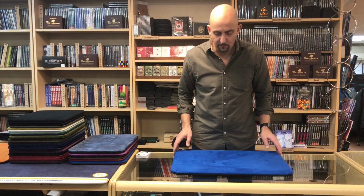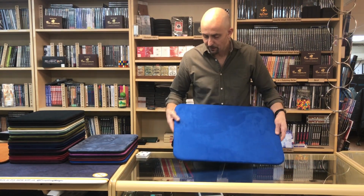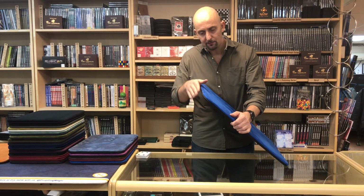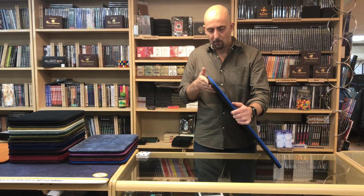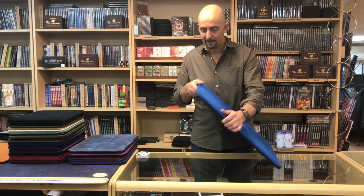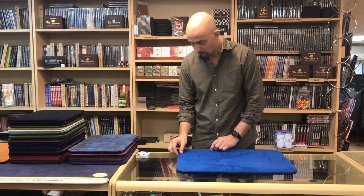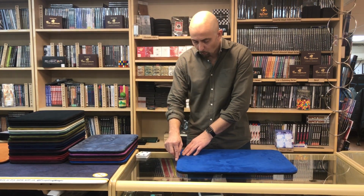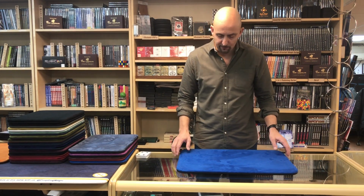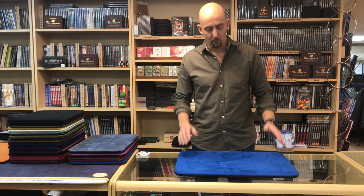Now, one of the things we do with the pads that Jordan never did with his, as a bit of an improvement, is to bevel the edges. We use a router to get this beautiful bevel edge. Without that beveled edge, you get a right angle edge. And one of the things we found with some of Jordan's original pads is after a lot of heavy use, if you're leaning on the pad like this quite a lot, that sharp edge will cut into the velvet and it gets worn a little bit around there. So not only does this beveled edge give a much nicer look, it's also more durable and harder wearing.